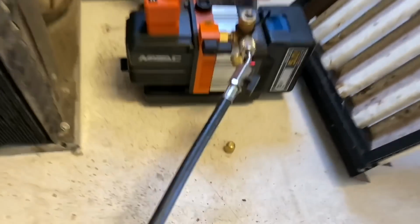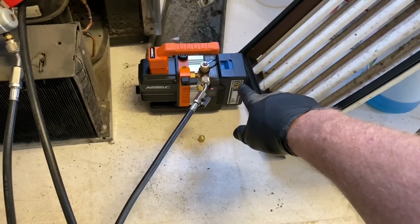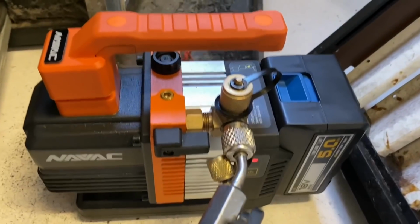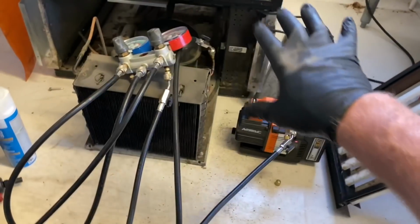Who's back on the scene? The NAVAC 2 CFM battery operated vacuum pump. How handy is that, huh? Just pulling it through the gauges. I did not change the dryer out. This is just for exploratory surgery.